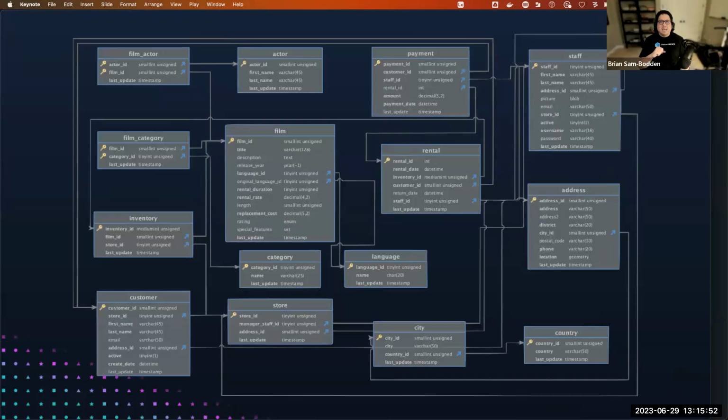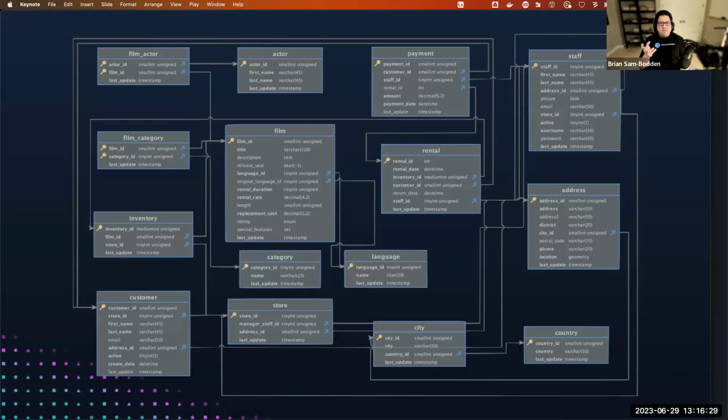So here is a little view of what the schema looks like. And you can see that there's a lot of arrows pointing from one place to the other, meaning that it's likely very normalized. So things have associations to other things all over the place in this schema. The central entity in here, the core heart of this fictitious business, would be the rental table. The rental table keeps track of the DVDs that have been rented by this fictitious store.